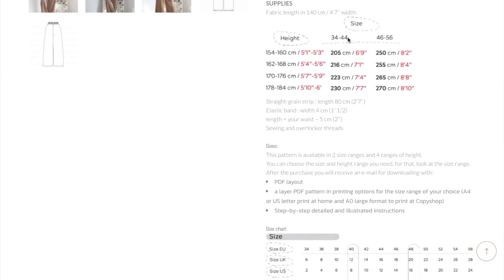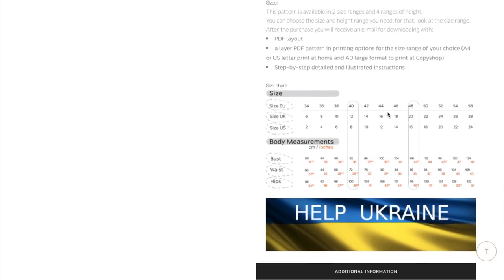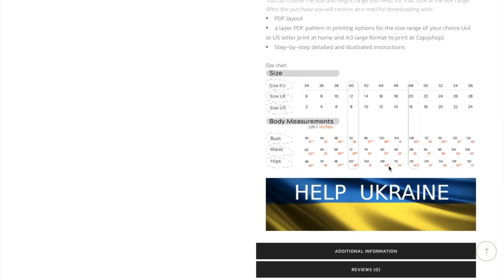are 34 to 44 and then 46 to 56. So it cuts off right about here. And all in all, the waist goes from 23 and some fraction up to 43. And then the hips go from 34 to 51. So this adds these 4 sizes to the straight size category that she's had in her other patterns, making it a lot more inclusive, still not as inclusive as we like to see.